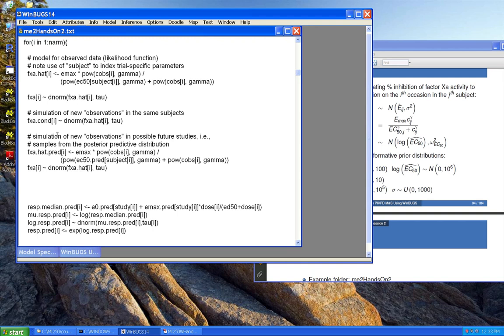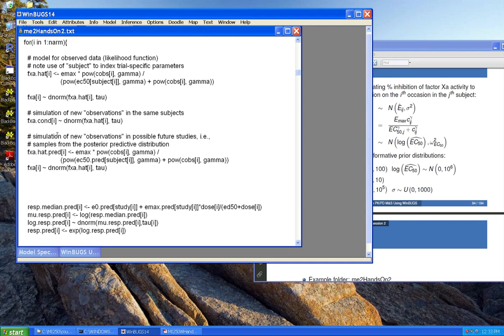Now the way we've done it is we've simulated the same number of values as we had subjects originally, and thus it still makes sense to use the subject index here, because in a sense what we're simulating here is new subjects that are otherwise identical to the existing ones, and in particular they're identical with respect to the independent variables, which in this case is the plasma concentration.